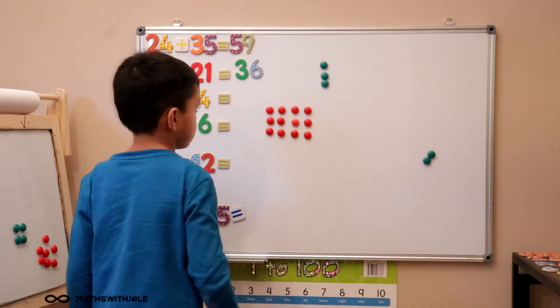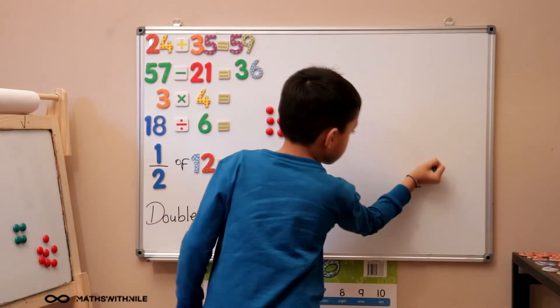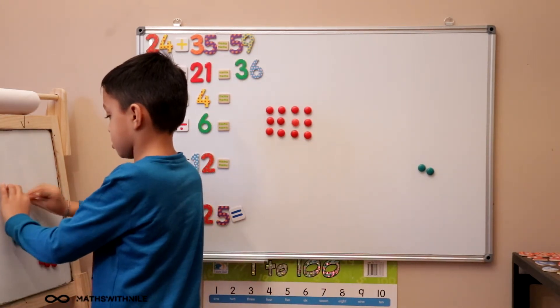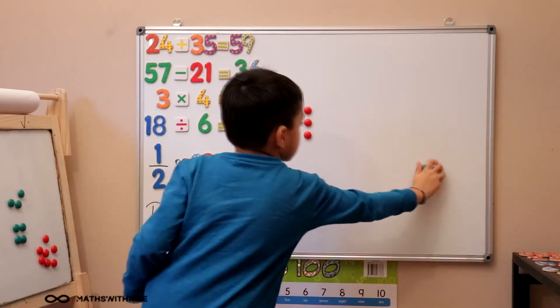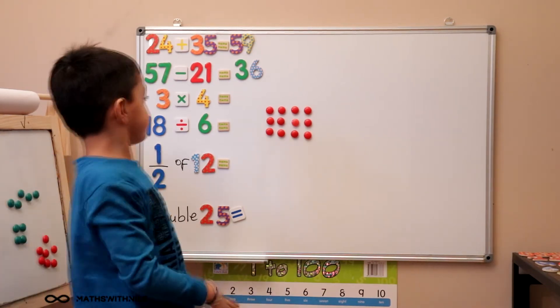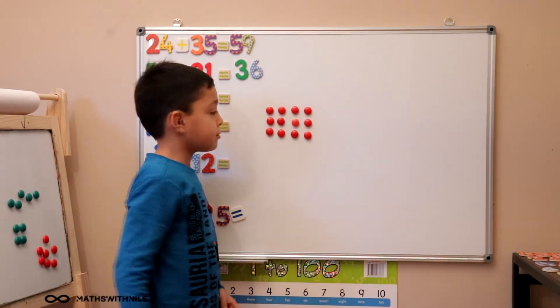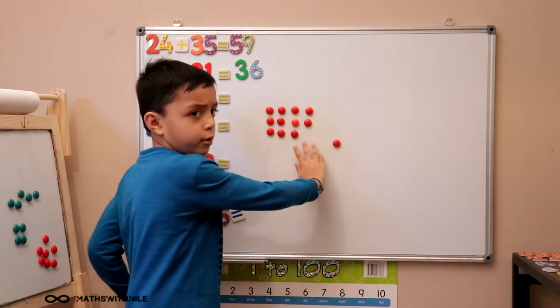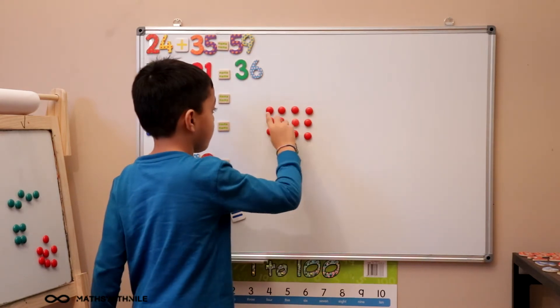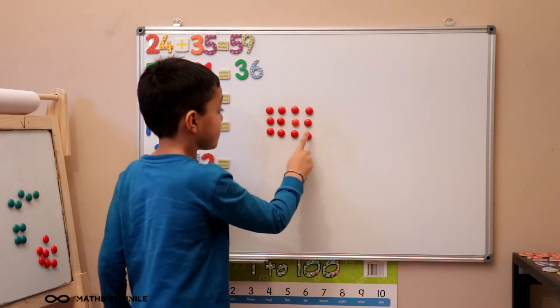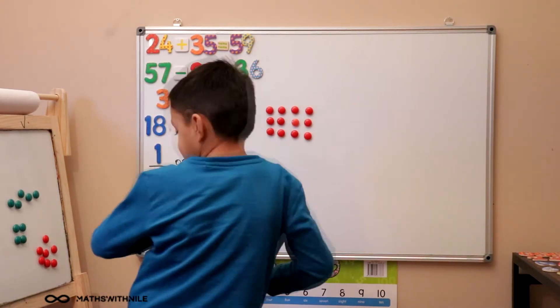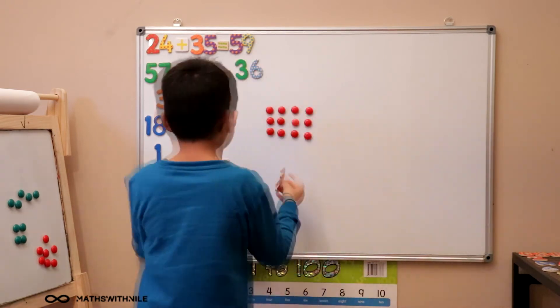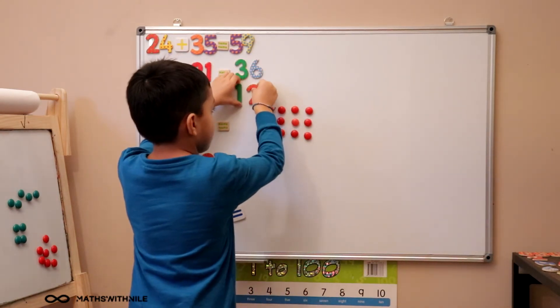Very good. Can you remove the green counters from the board please? So can you explain those three lots of fours? Can you show everyone where the three lots of fours are? So one row of four, another row of four, another row of four. Very good and what's the answer? 1, 2, 3, 4, 5, 6, 7, 8, 9, 10, 11, 12. Excellent job. Now can you put 12 down?